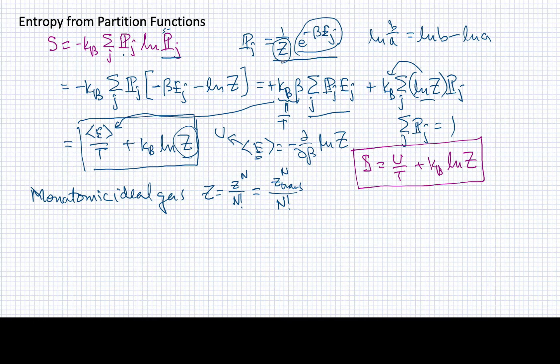If I plug this into my expression for s, I already know what the average energy is for a monatomic ideal gas because we figured that out in the previous module. If I have just one mole, that's just going to be equal to three halves RT. The n that I'm talking about here is going to be equal to Avogadro's number.